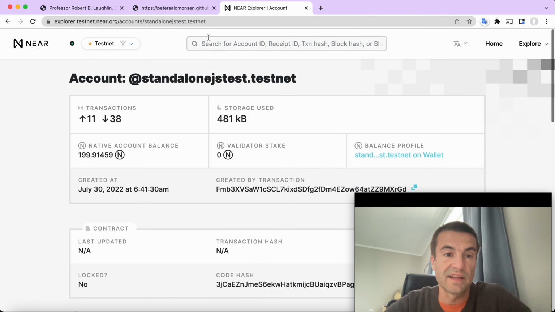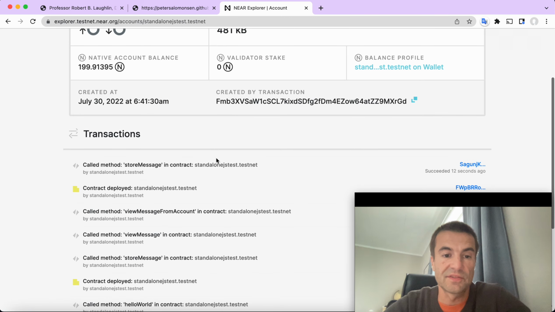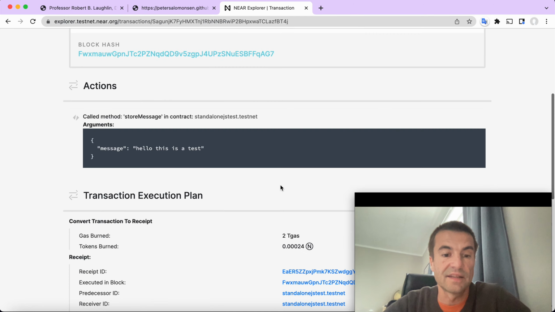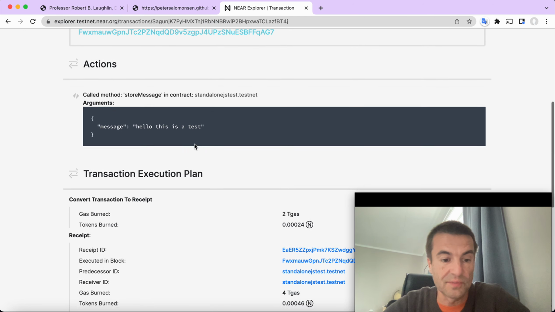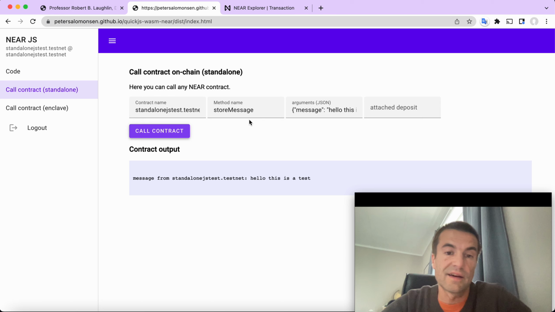Let's see again, do we have any new transactions here? We see that store message was called, and we can see that that was the message content, and that the contract also logged this empty result. Now let's see what the content from this transaction was.